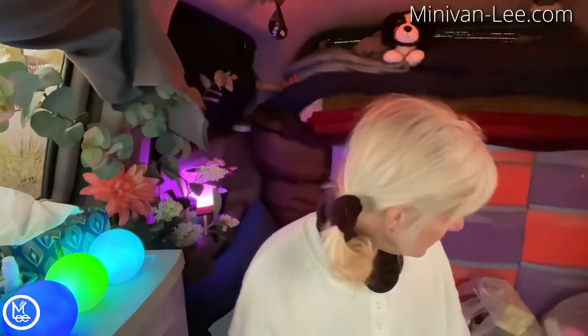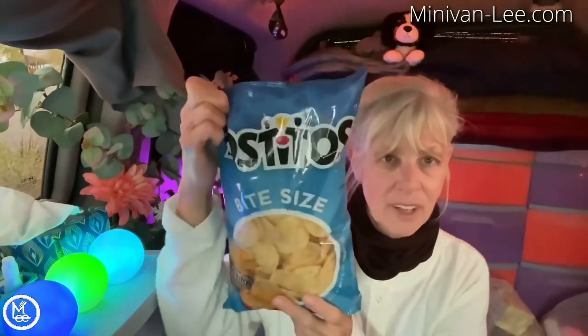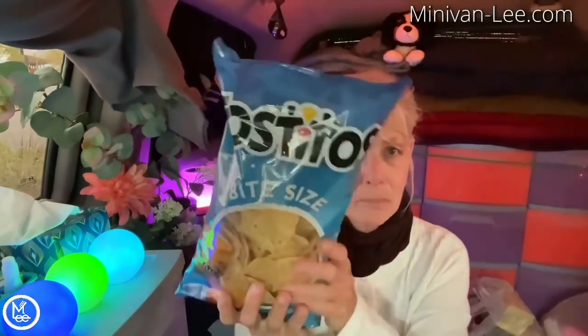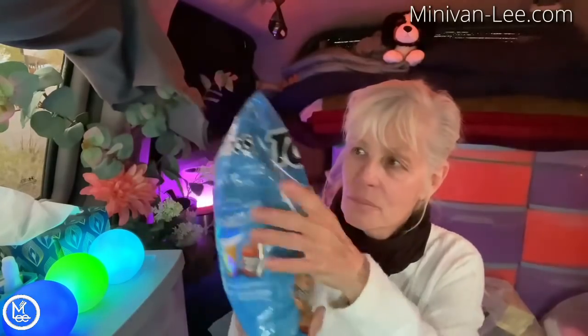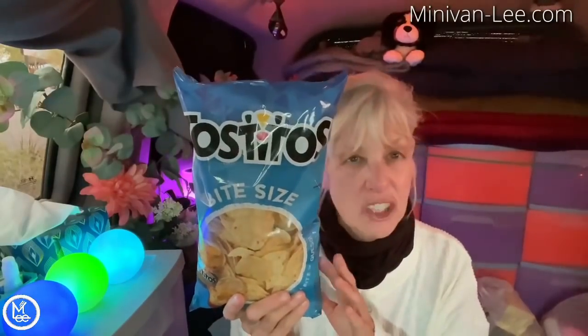And I got some more of these. There's 8 cups, because I haven't had these in a while. Tostitos. Bite size. I like these. Do you? They're not too sweet. They're kind of salty. They don't have too much junk in them. They're just tortillas.